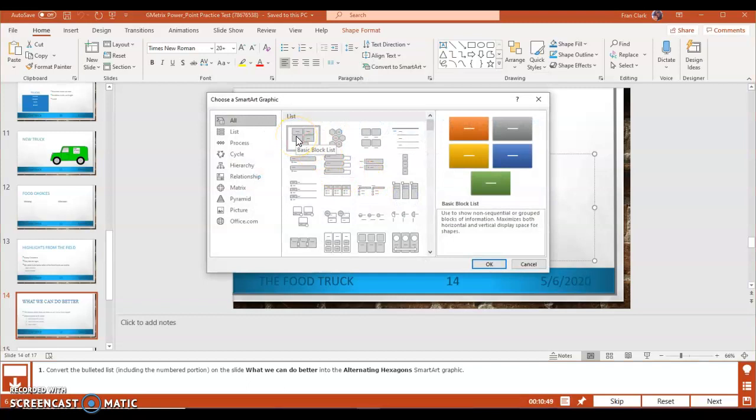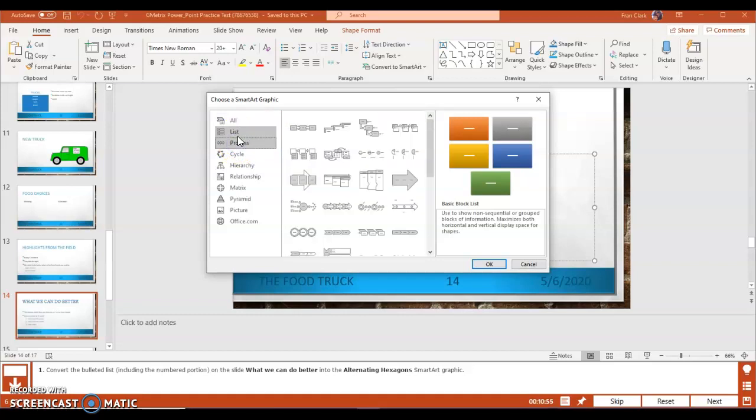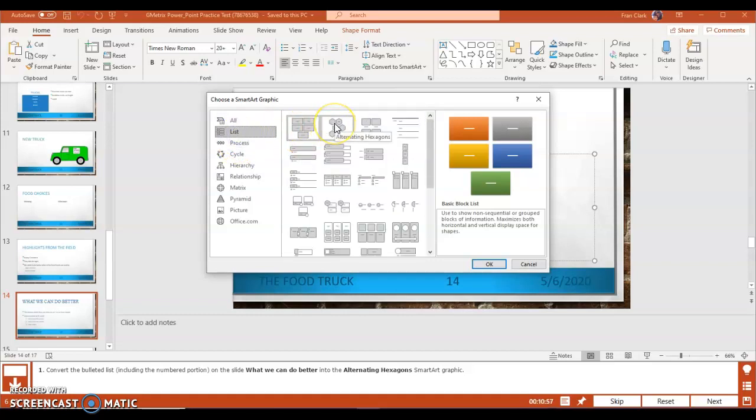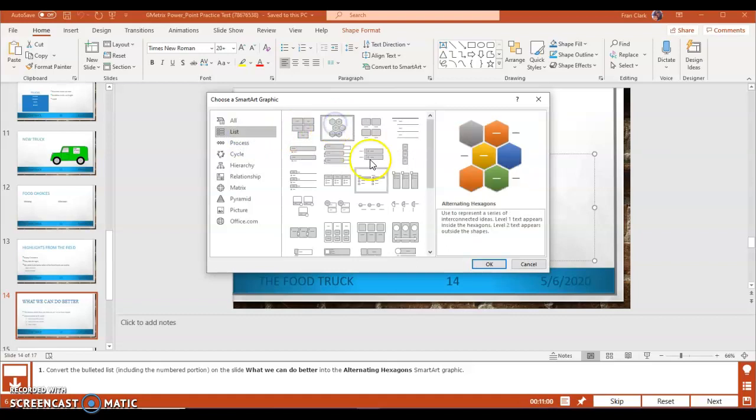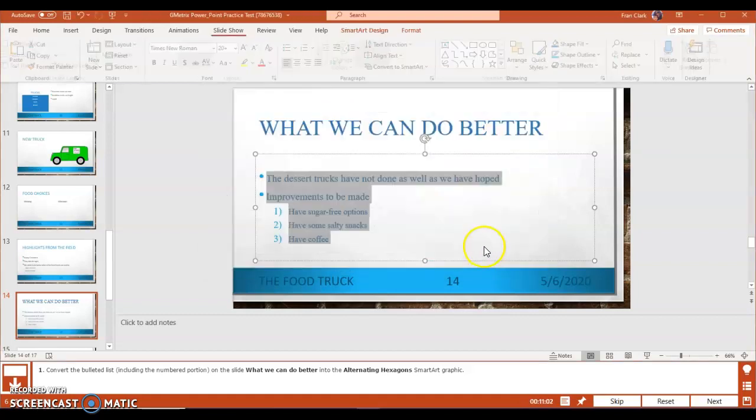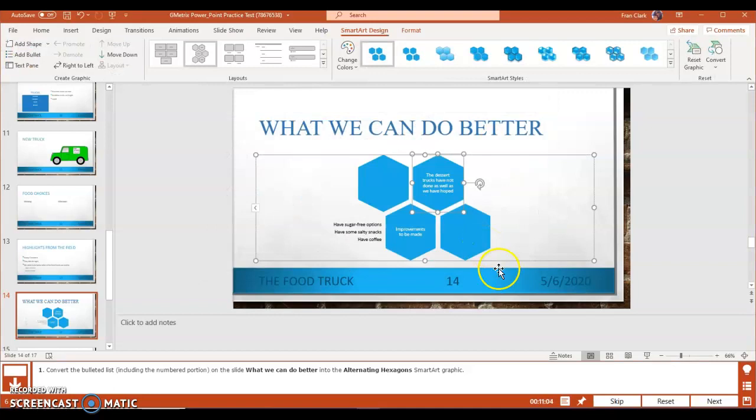Bulleted list, alternating hexagons. Here's our list. Here's alternating hexagons. Click OK. I'm going to admit this really looks weird, but it will be right.